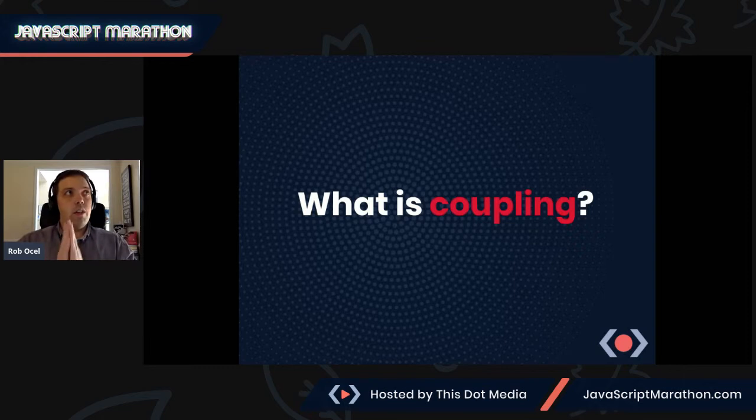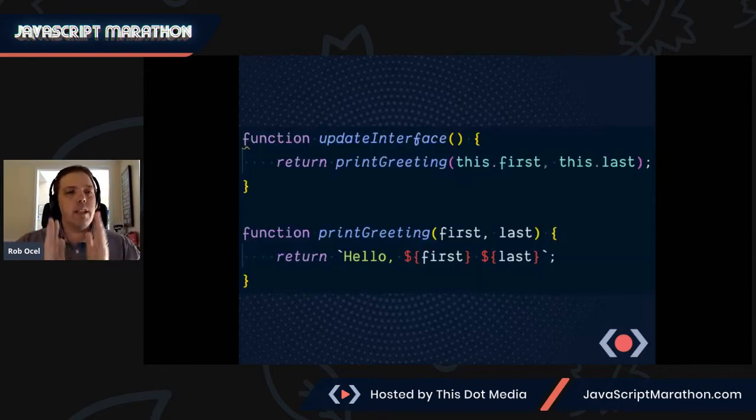Hilariously, over the course of my career, I've heard a million different definitions for the idea of coupling. I don't even know that I have the right definition, but I've heard a lot of them, some that I think are more right than others. The definition of coupling that I want to talk about is when a piece of code knows specifically that another piece of code exists and how to use it, those two things are then coupled, at least coupled in one direction. Okay, so let's look at an example of this. Here's an example, right? We have an update interface function that makes a call out to another method.